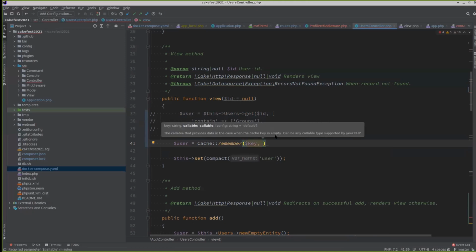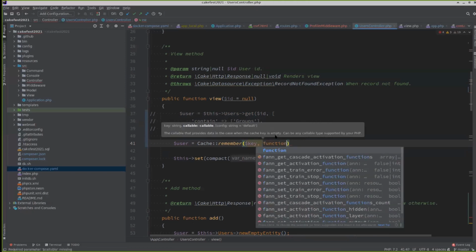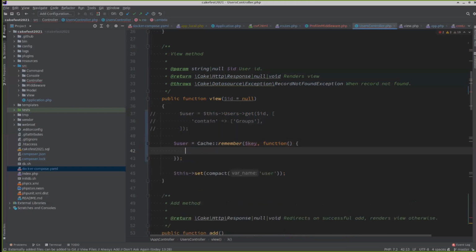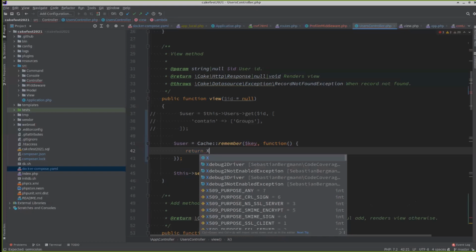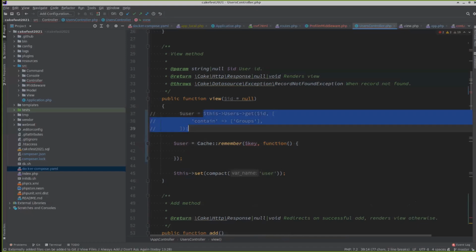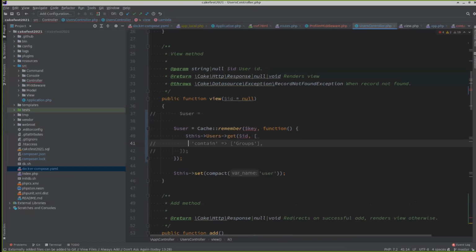And I'm going to have a function, and this function should return something. Returning something will be the result of the user. So obviously we need to return the query, right? For returning the query, we need to use the ID.